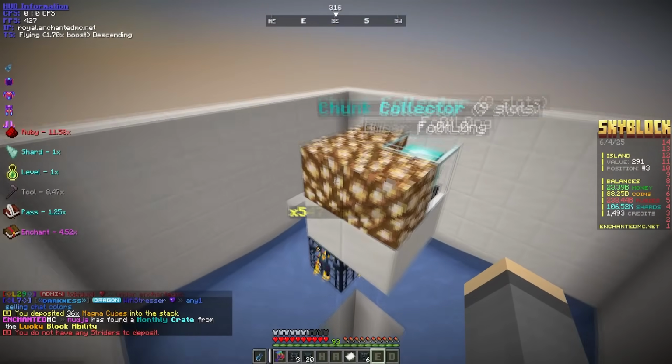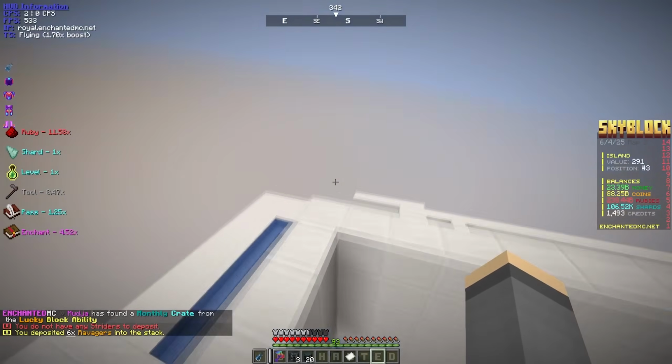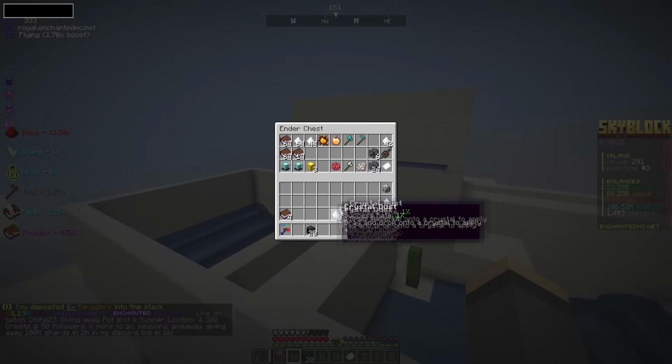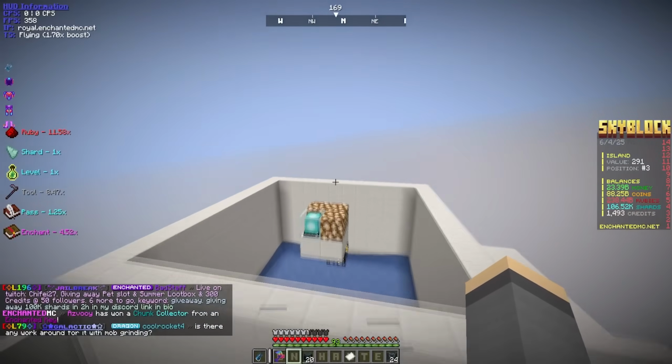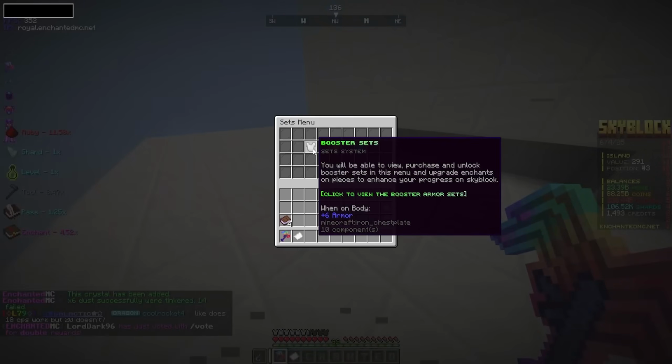No, I do not. We do have a couple Ravager spawners. It's not really gonna make a difference in the amount that we have in the stack. It was only 6. And I guess we hang on to the drown for right now. Oh wait, we had 24 more Ravagers in our ender chest. Let's get that down. And now let's spend 100,000 shards.